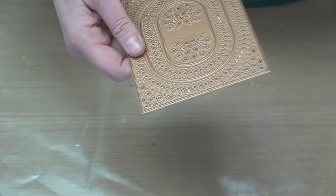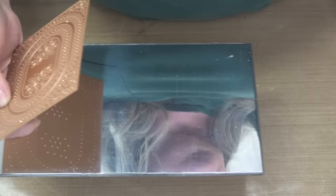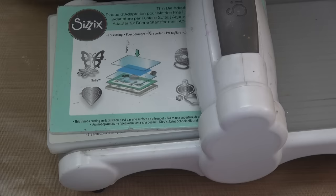I'm gonna go ahead and grab my precision base plate because this is absolutely positively going to be needed. Let me move this over here. I'm gonna bring over my Sizzix Big Shot machine because that's our machine of choice here at Scrapbooking Made Simple. Let me zoom back just a little bit. This is the manual machine, so it's got a hand crank.